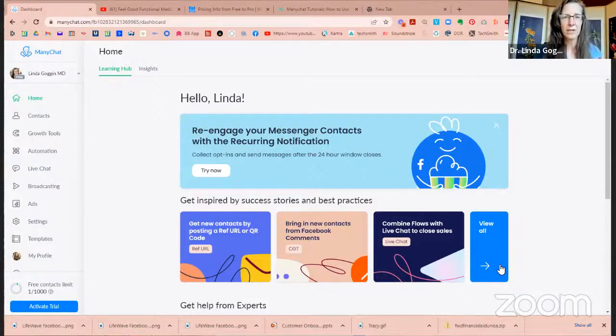It seems pretty easy. If you don't have a Facebook business page, which is free, all you need to do is create a new page. You can duplicate your own page. It doesn't have to be fancy. It's just for the purpose of having that page there so that you can link with ManyChat.